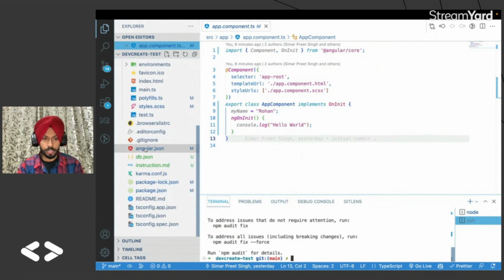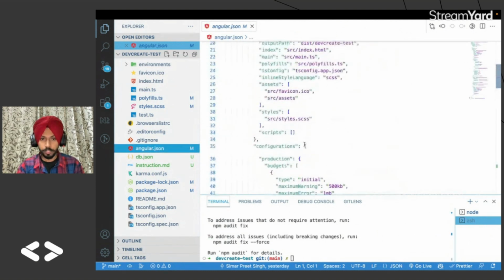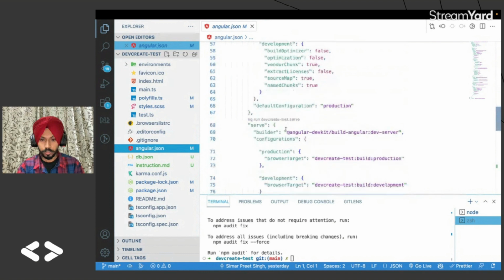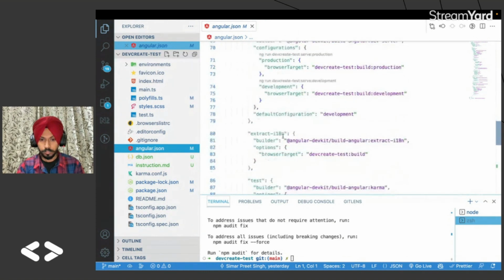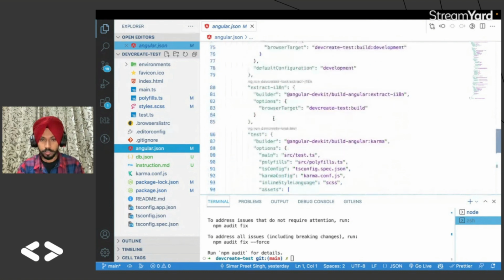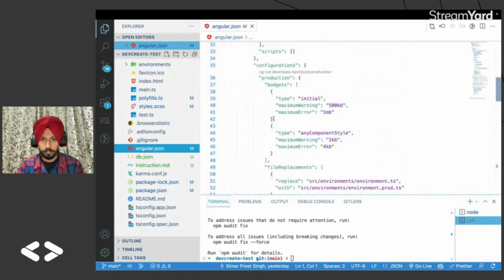Let's see if our dependencies are added inside our code. We will go to this angular.json file. It will have all the configurations. We have to find configurations and production. Inside of that, we have to find scripts and styles. It's for test. Where is the build one?